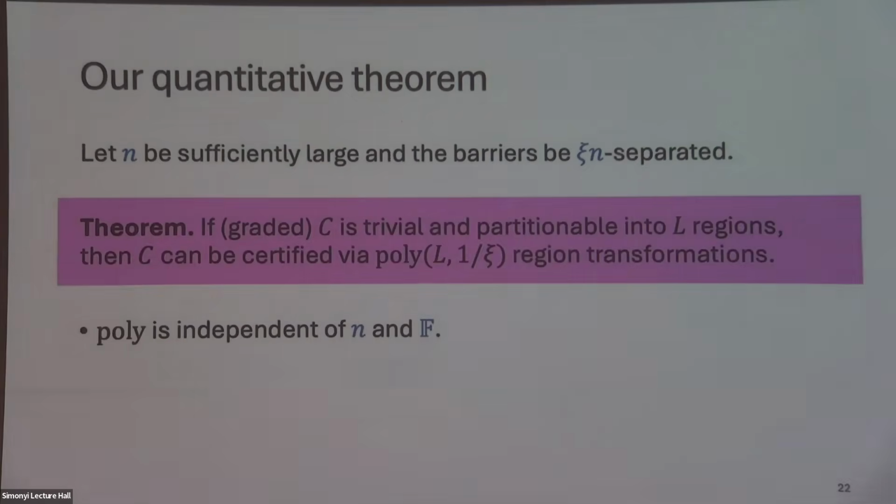Okay, so the main theorem that we prove in our work, which ends up all the way downstream implying agreement testing and PCP properties of these Coset complexes, is the following. In relation to Avi's question, we're now not thinking of n as 3, we're thinking of n as some very large constant. And we're also going to need a condition on these barriers. We're going to need that the barriers are sufficiently far apart. So in fact, there are n wires and we want the barriers to be spread out, of order n, amount between them. And I'll say a little bit about why this makes sense.